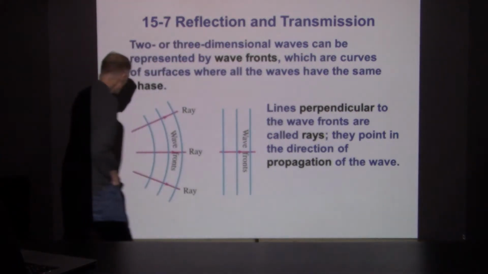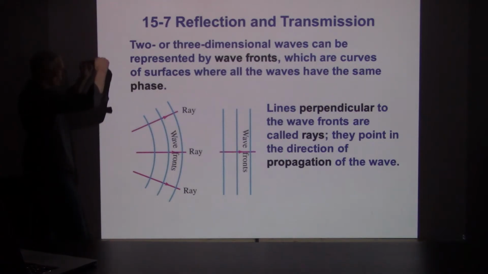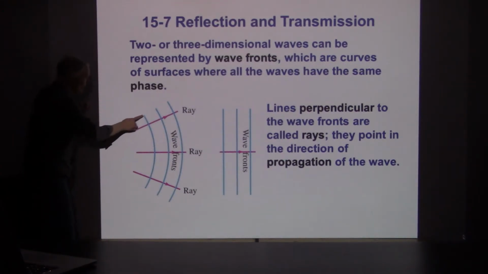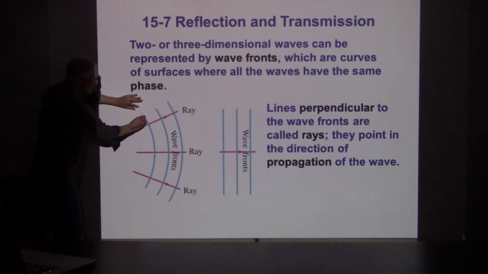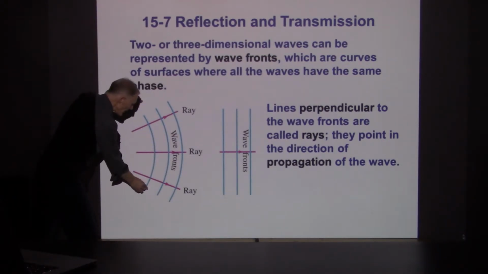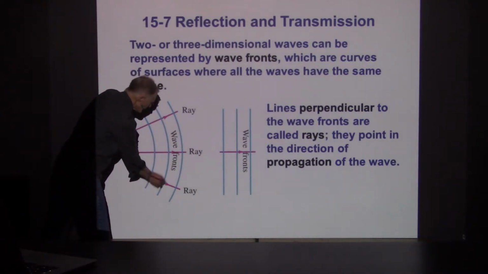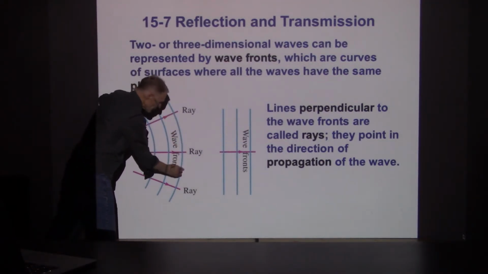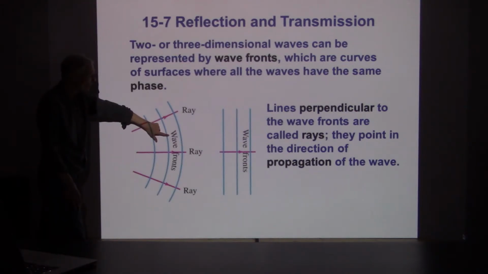And so here is some sound being generated from a speaker right here. What happens then is, if we have something that rises and falls, then maybe this is a crest. Everywhere along here is a crest, so that would be a compression within the air. So here is a region where the air is compressed, and then here is another region where the air is compressed, and here is another region where the air is compressed. Now that would say that there is one wavelength between those wave fronts that we're talking about.